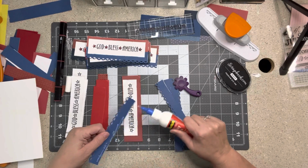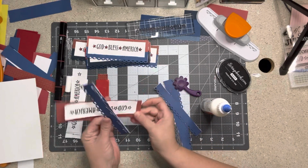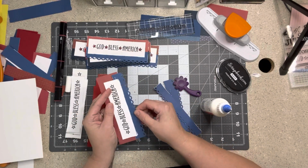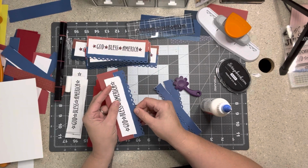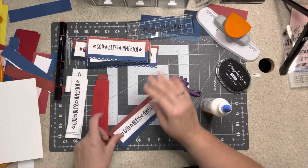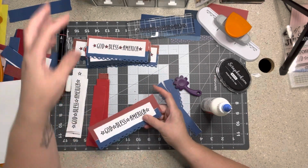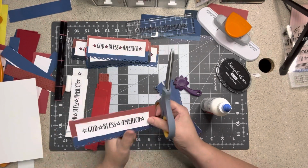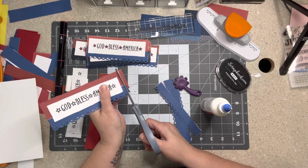Then I'm going to take this edge, put a little glue on there, and I'm going to tuck it in right here. Now, again, do not fret about the edges yet, okay? I'm gonna push it down really good. Takes a couple seconds to dry. And then I took my scissors, and you could do this with your straight edge as well, and I'm just going to even it up.